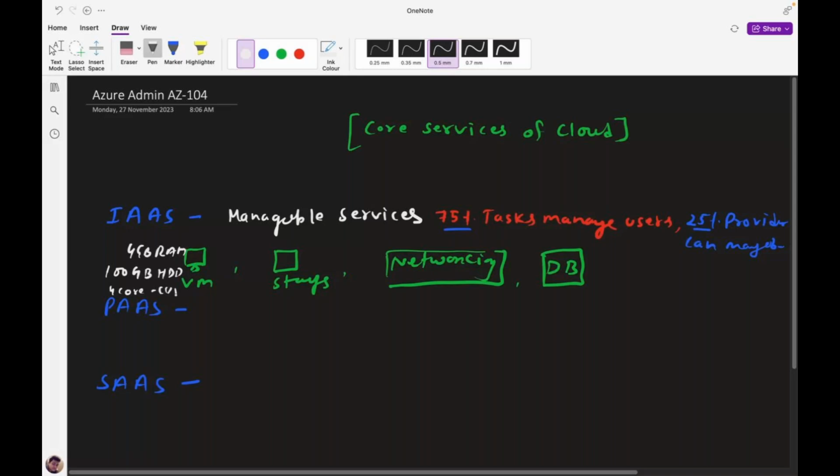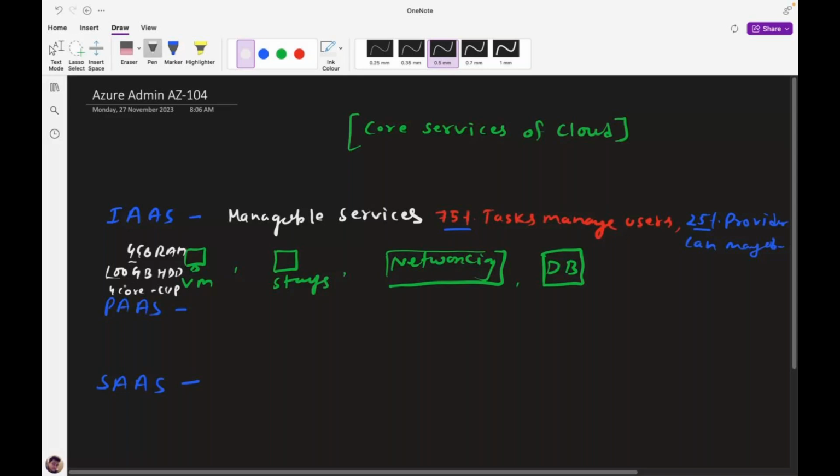Everything is okay. After 10 days, I realized that 4 gig is not enough for the services I'm using. Or I wanted to increase my hard disk size or my CPU cores. In this situation, you are responsible to take care of each and every part. You can change the capacity of RAM and of hard disk by yourself anytime. You have to follow the steps to increase the hardware configuration.